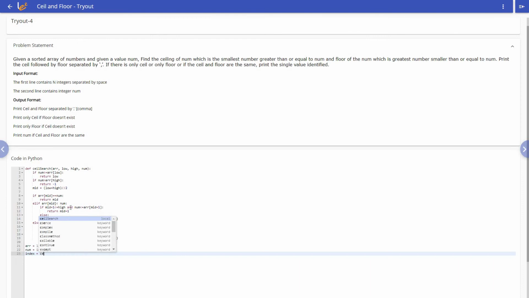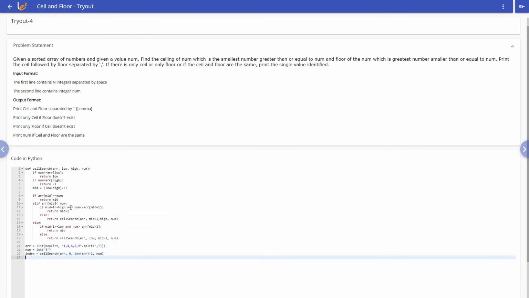Once we have done that, we would write a value of index, which is going to be calling our function to get the index. We call our function with 0, because 0 is the starting position of that array, and the ending position or the length of the array. Height isn't a proper word to use, since generally we use height for trees, just not to get confusing. Here the high point would be the length of the array minus 1, because Python is based on zero indexing.